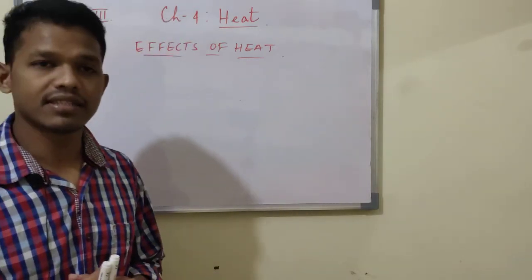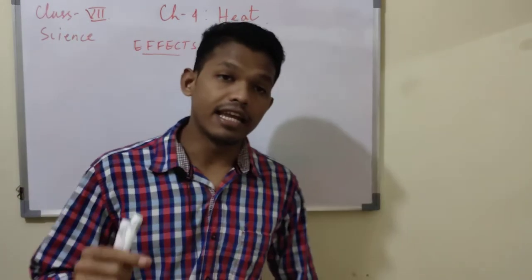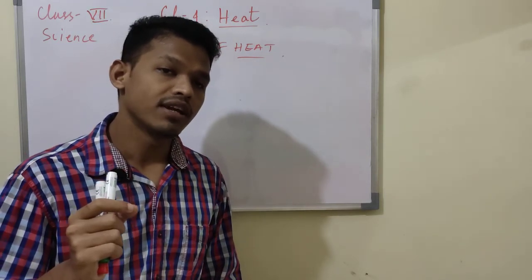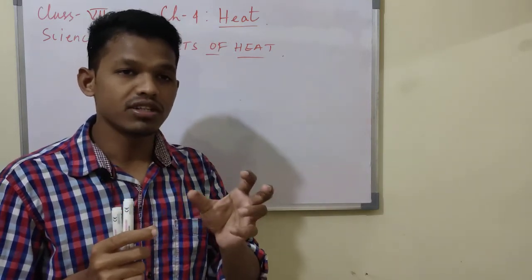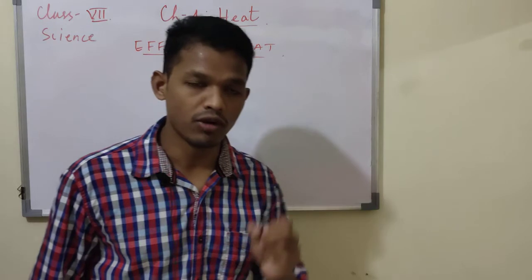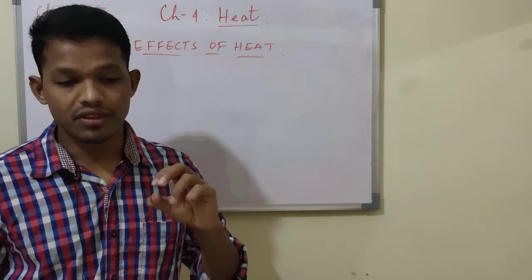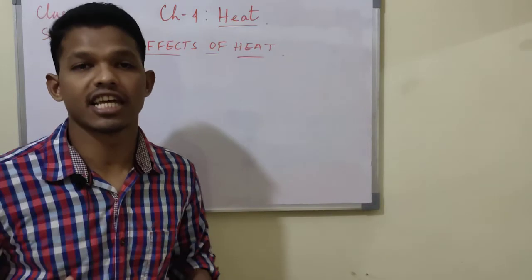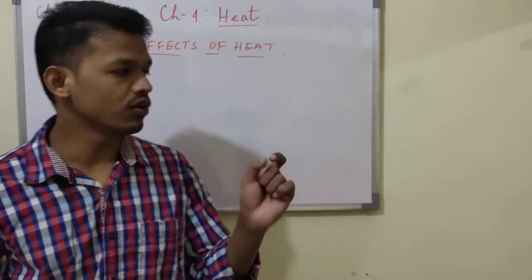In summer season and winter season we wear different types of clothes. Why? Because in winter we prefer to wear woolen cloth. In winter season, woolen cloth will trap air between the fibers. This air trapped between the woolen fibers, we know, is a bad conductor of heat. So the heat produced by our body will not be allowed to escape outside to the cold environment. Therefore we feel warm in winter, and therefore we prefer woolen cloth.